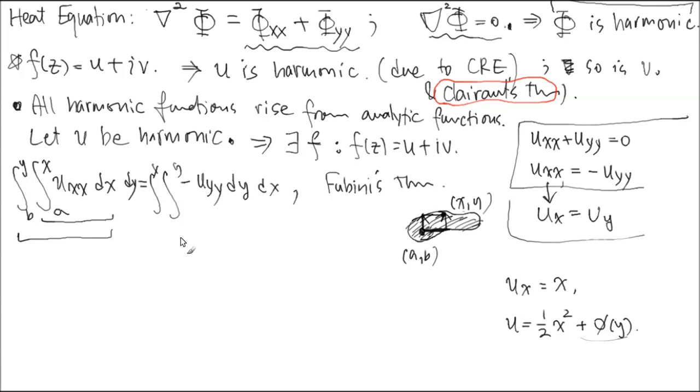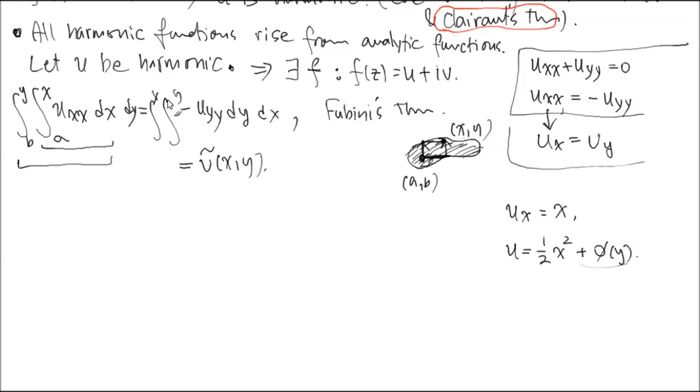This function I'm going to call v tilde. V tilde is not quite v, so we're going to adjust it to (x, y). And you have to understand this is a clearly defined function, v tilde, with a and b integrated this way or that way. The Frobenius theorem says you're going to end up at exactly the same number no matter what your x and y are. All right. So now we're going to test whether this v tilde satisfies what we want. We have u, and v tilde is constructed. U and v tilde are continuous, because the antiderivative is continuous, and the Cauchy-Riemann equations are what we want.